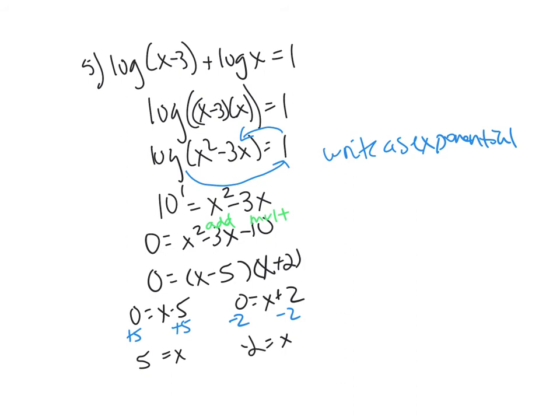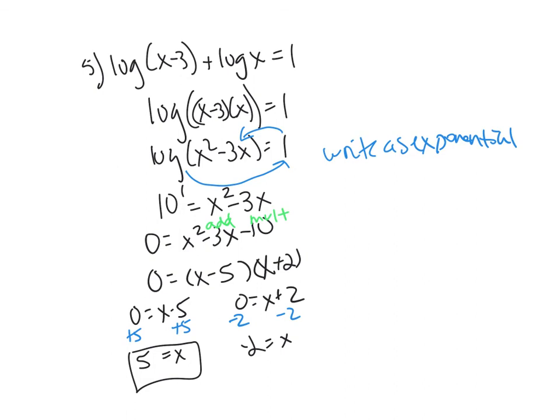This is when it's very, very important to check. Okay, very important to check your answers. So if I plug in 5, well, 5 minus 3, I'm taking log of 2, no issues there. Plus log of 5, those are both positives. I can take log of any positive. That one will work. And if you double check it and graph it, or utilize your graphing calculator, left side will equal the right side.